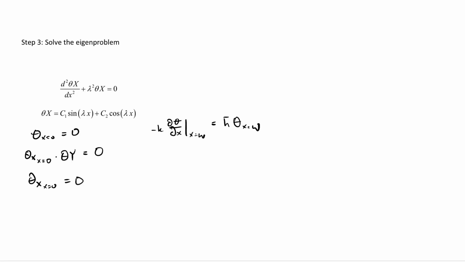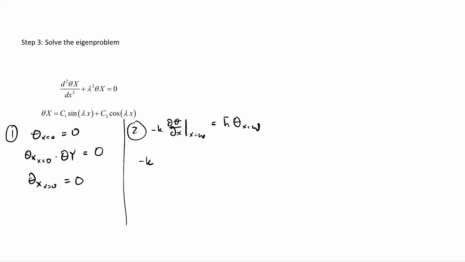Okay, so that's our, it seems trivial, but it's our restatement of this boundary condition in terms of our assumption, theta x times theta y, is the form that we're going for. Okay, so that was the first boundary condition over here. This is 1. For 2, we have to restate this on that same assumption. It's kind of an equally simple thing to do, but we say minus k. So we have now theta x times theta y.